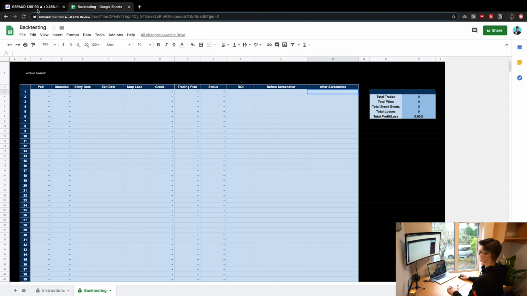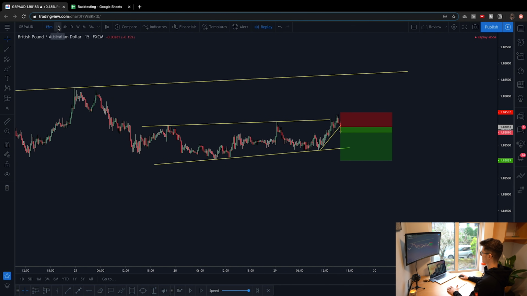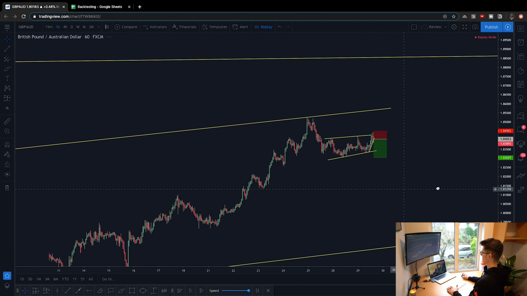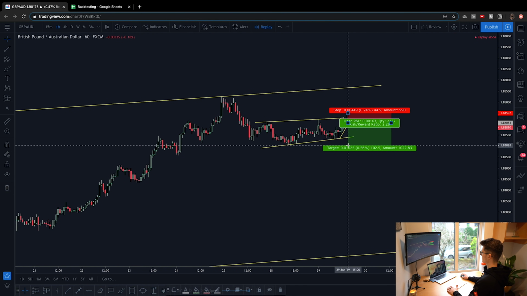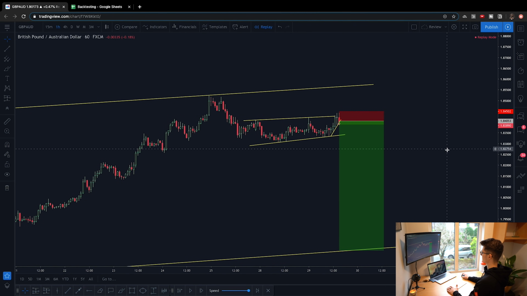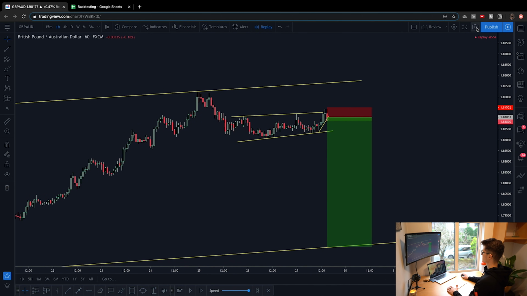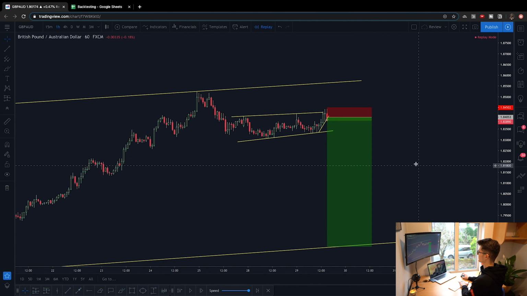So let's just take a screenshot, but I'm going to go to the 1 hour chart just to take the screenshot, because it's more so the time frame that I use. So yeah, let's take a screenshot on this one. Yeah, this is looking really nice actually. So what you'll do is on TradingView we have this little camera icon.